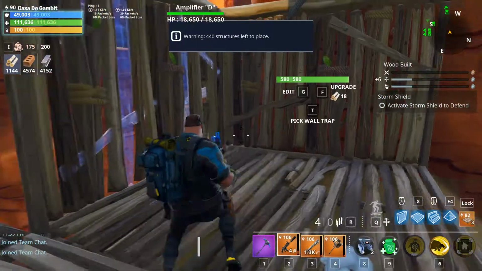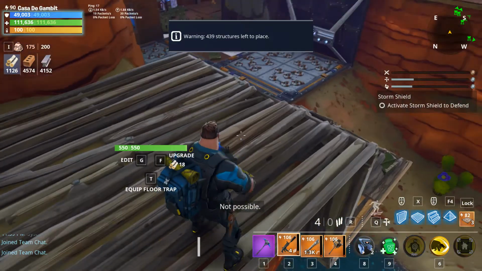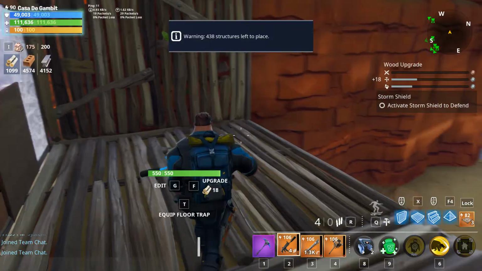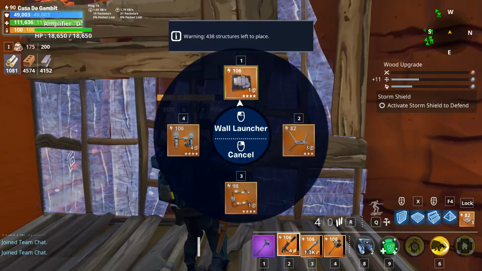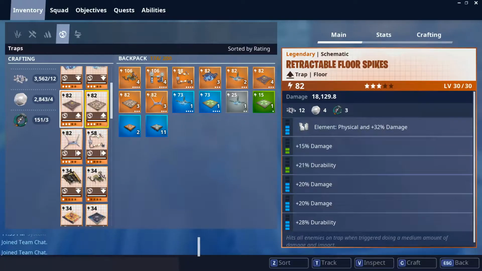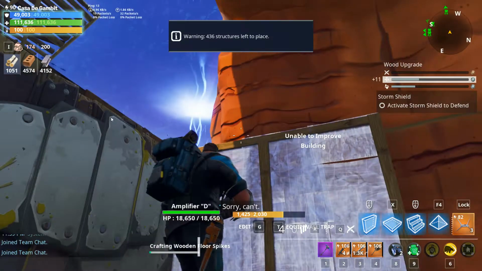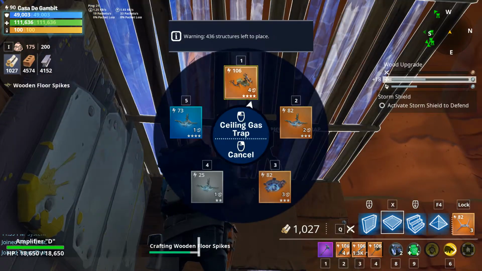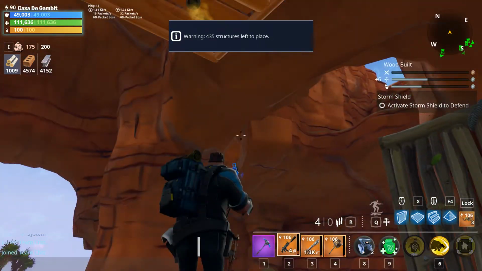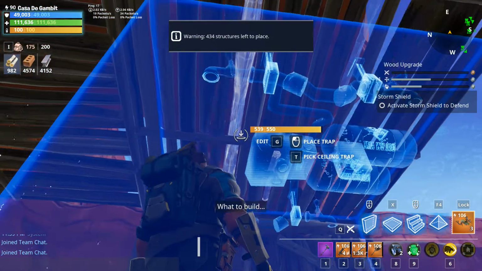I can just make these out of wood. They're not going to really care. Smashers will probably eventually smash that one through, but I don't care if they do, because even if they do, they just come around over there. What I'm going to do here is I'll put a launcher here to send them back. The other reason I'm putting these up is to get some additional damage as they come through.